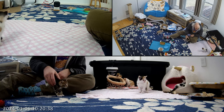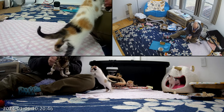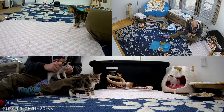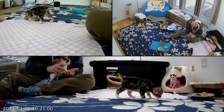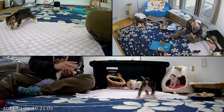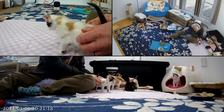Speaking of, we're still trying to get Drizzle and Sprout adopted, and they're very much that way too, where they both love to have attention, and then they go and love to do their own thing. Lots of fun. Drizzle is excellent at playing fetch, and Sprout is one of the sweetest kittens ever, just friendly with everybody else. She meets a new cat, she immediately wants to rub up on them. She met Calendar here the other day and just immediately goes right up like, oh, we're best friends. I just met you, but we're best friends. And she'll rub right on her face. She's been that way with everybody, actually. Sprout's really sweet that way. She just wants to meet new kittens.